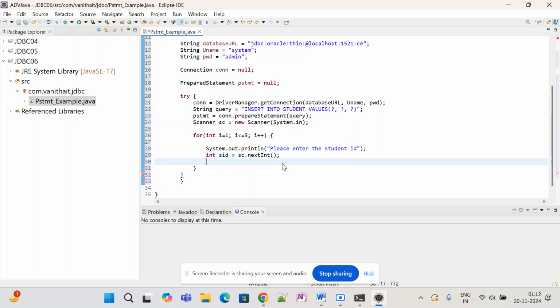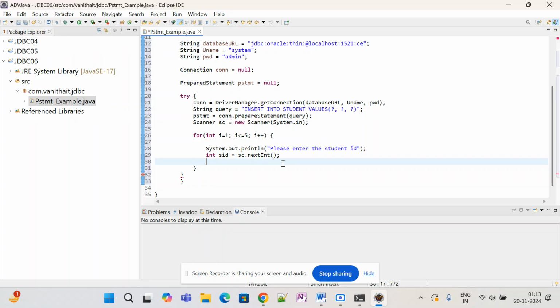Here, which parameter do I need to set? Do I need to set it every time, or only one time? Which method do I have to pick? I told you just now, parameter setting can be done with the setX methods. SID is what type of data? It is integer type data.